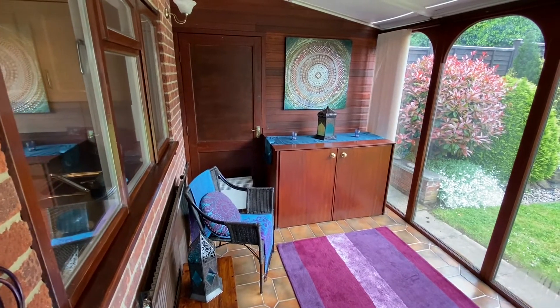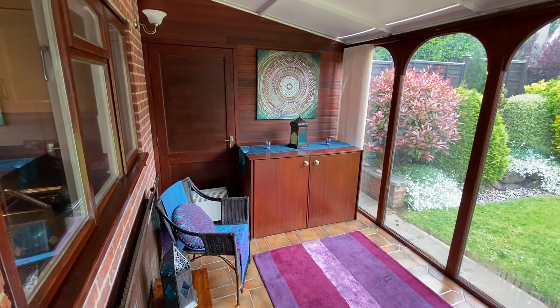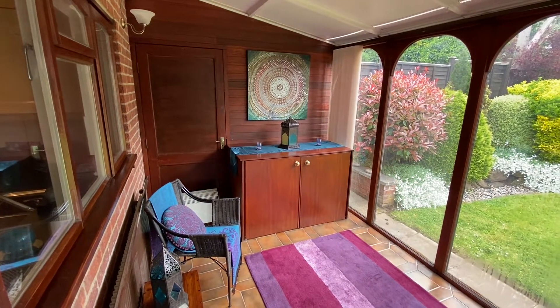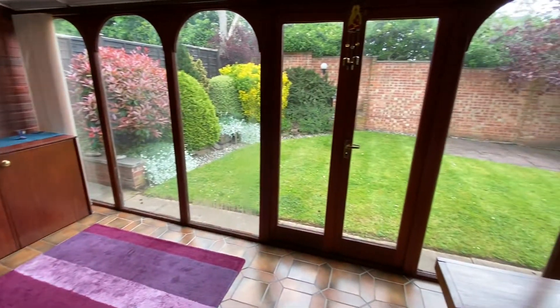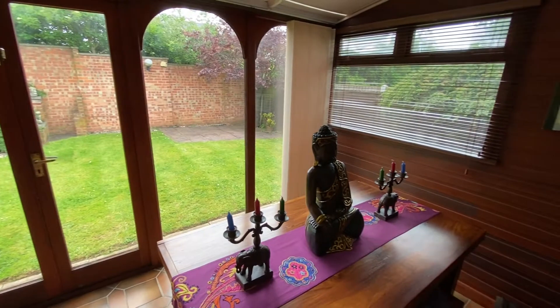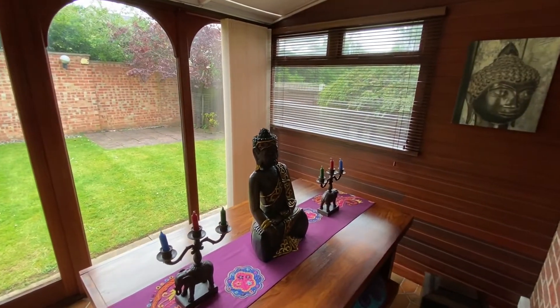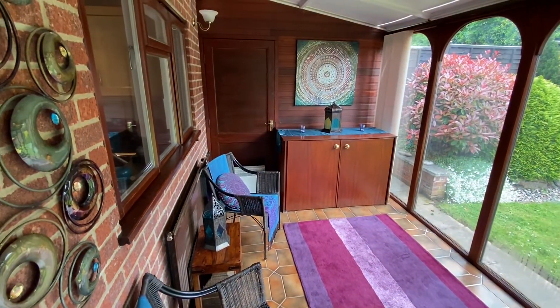The unit in place just next to the door gives us housing for a freestanding washing machine and tumble dryer if needed. The conservatory could be utilised as a further sitting room, playroom or home office, given that we have a nice big radiator just underneath the kitchen window which means we can use the room all year round.